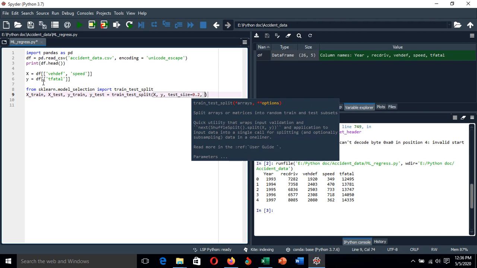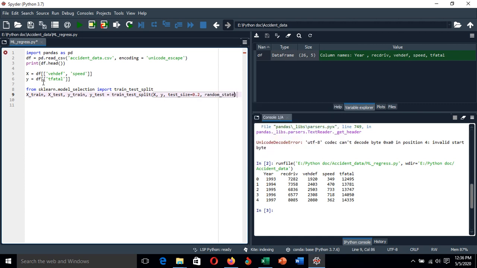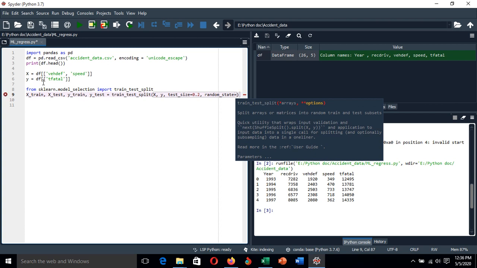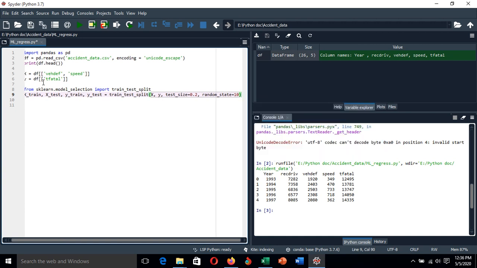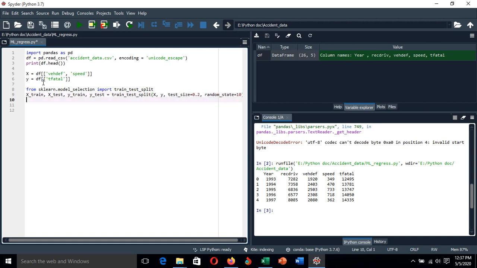And we have another argument which is the random state. Let's put 10. Okay, what the random state basically does is that when you are running your model several times, the samples that have been split for training and test will not be changing.